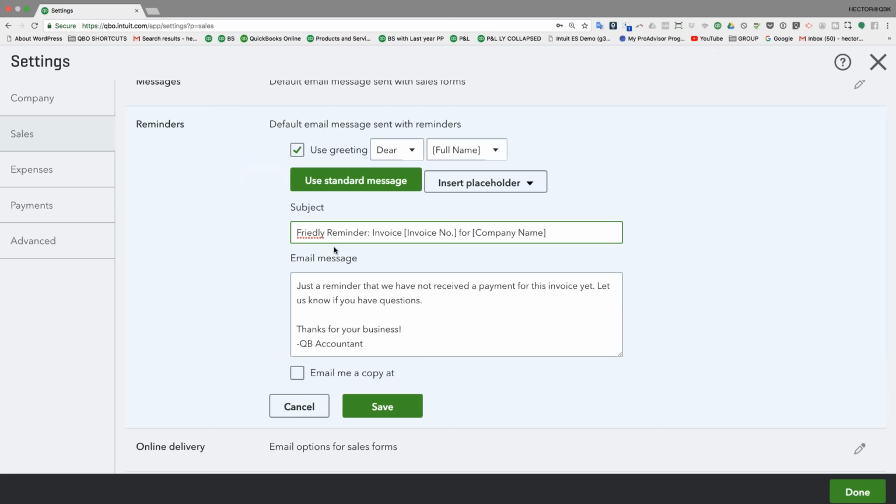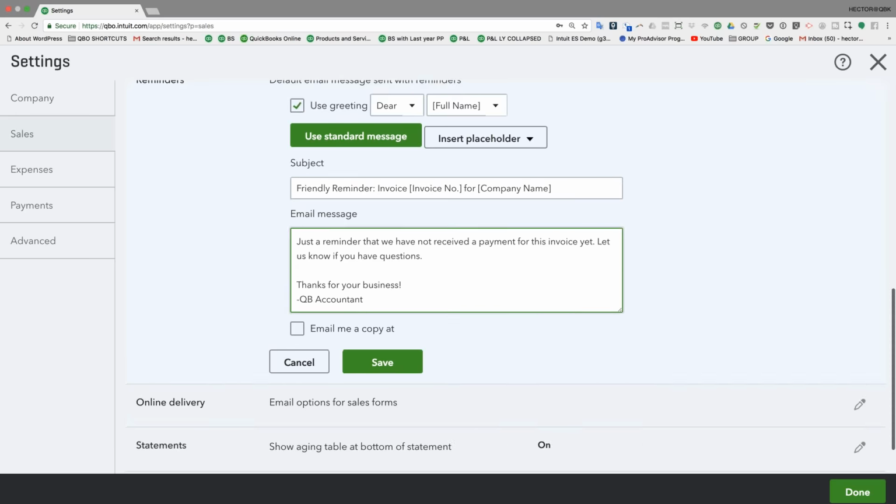It's up to you, really what you want. One of the things I'm not a big fan of in QuickBooks Online is that it only has one level of reminder. So if I'm reminding someone for the second time or the third time, it doesn't keep track of how many reminders it has been, and it doesn't get increasingly mean as I'm reminding people more and more, which to me is actually kind of a big deal.